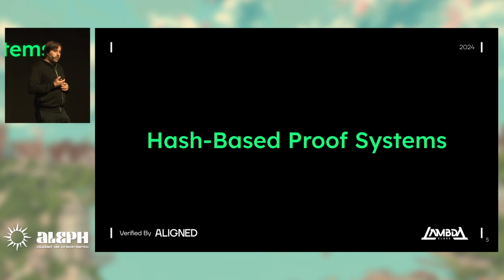And another thing that we have is that in this case, we are able to choose what we call smaller fields, okay? So when we want to prove things, we have to work over what we call a finite field, which is the basic data type that we are going to have. Instead of working with bytes, we are going to work with very large integers. Okay, so when you use elliptic curves, the problem is you are forced to use one field, and generally it means something like a 256-bit field. So every variable you want to represent is going to take 256 bits.